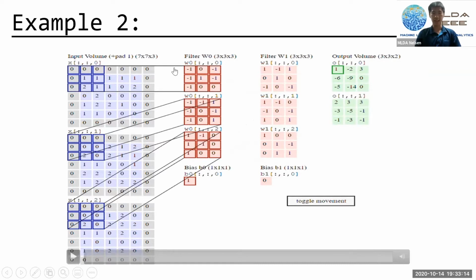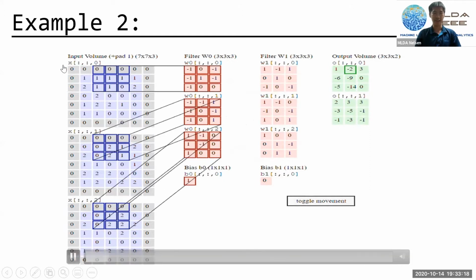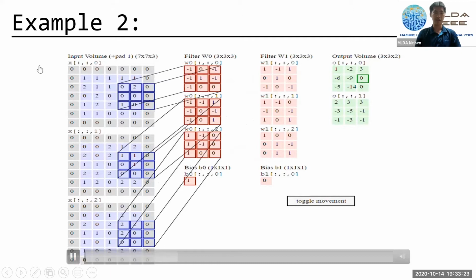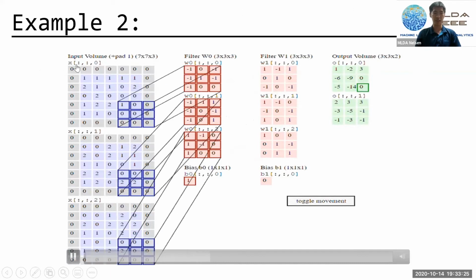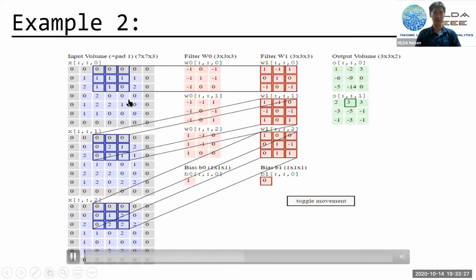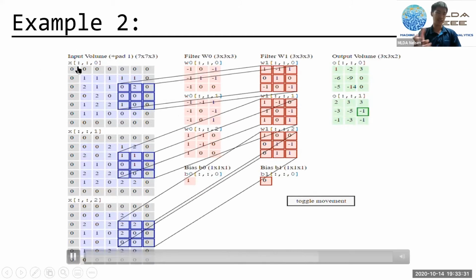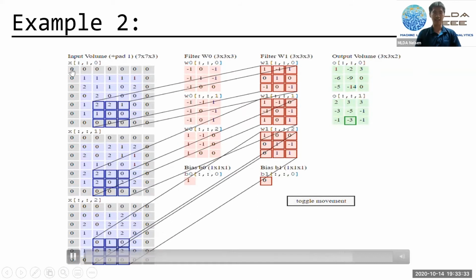And then we can see that here, there's actually a padding. The padding here is that we add one row and one column on the left, and one row and one column on the right and bottom. So basically, the size will be increased by one in this sense.